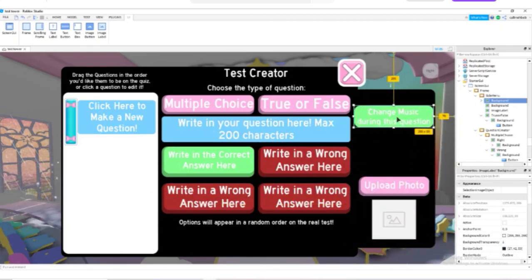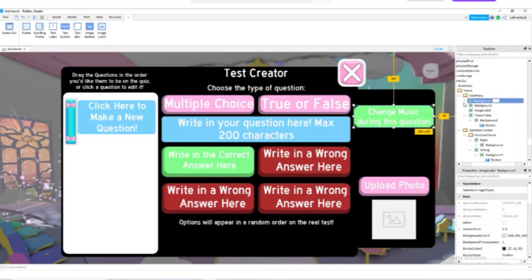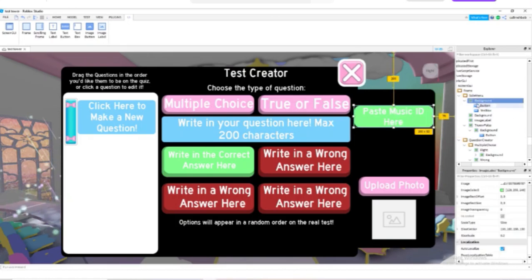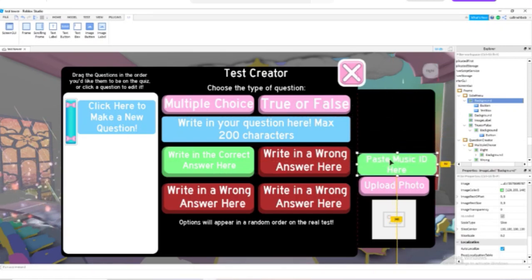You need to be able to click on this and then type in the ID. So paste music ID here. How do I paste music ID here? Do I have to explain that, do you think? Paste music ID here if you want a special song to be playing during this question.